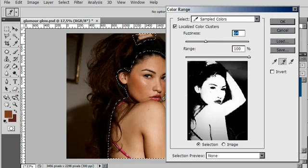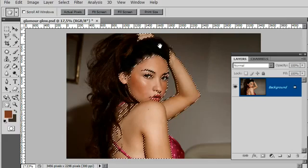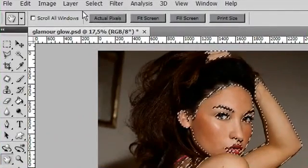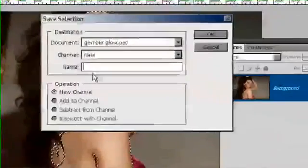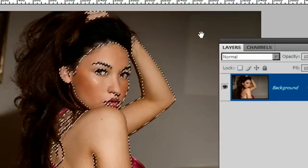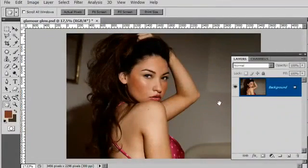You want to keep the fuzziness so that it's soft enough to retain difficult edges — things like hair, for example, will be very quickly ruined if you take the fuzziness down too low. So keep the fuzziness up a little bit and don't worry if it's not a perfect selection — we're going to clean that up in a moment. I can live with this, so I'll say OK. Now we have a new selection. Very importantly, we need to save this: go to the Select menu, choose Save Selection, and I'll call this 'skin channel' and say OK. Now select Deselect and we're ready to go further.